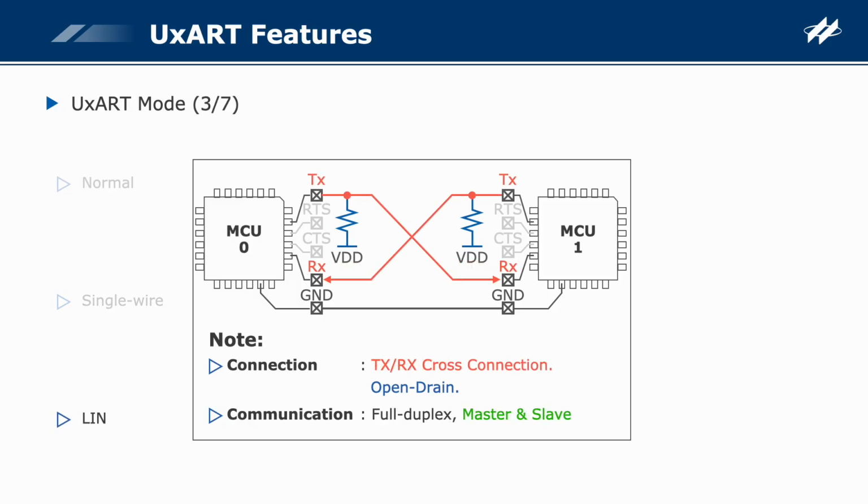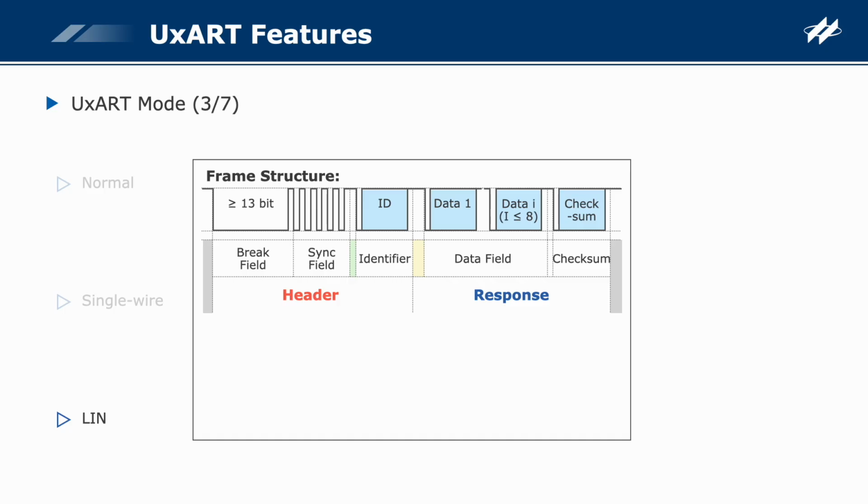Next is the LIN mode. This is a widely used communication standard in the automotive sector. Its frame structure transmission enables a one-master-to-multiple-slaves architecture. A single valid transmission over LIN is termed a frame, comprising a header and a response. The header includes a break field with about 13 to 20 bits, a sync field, which is usually hex 55, and an identifier, which specifies the target slave ID. The response contains a data field comprising 1 to 8 bytes of data, and a checksum is used to verify the data bytes.